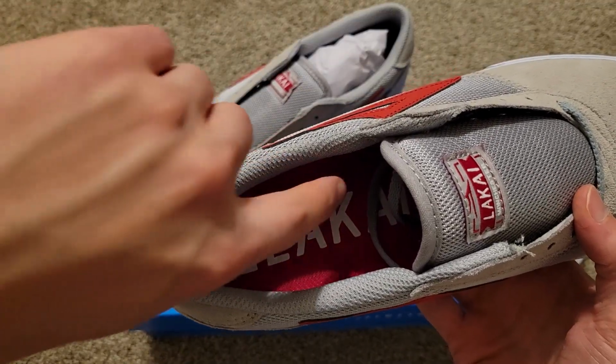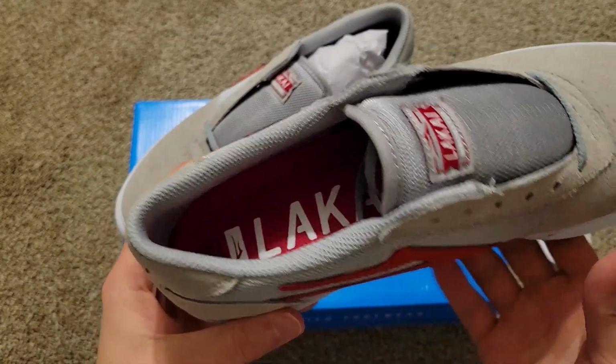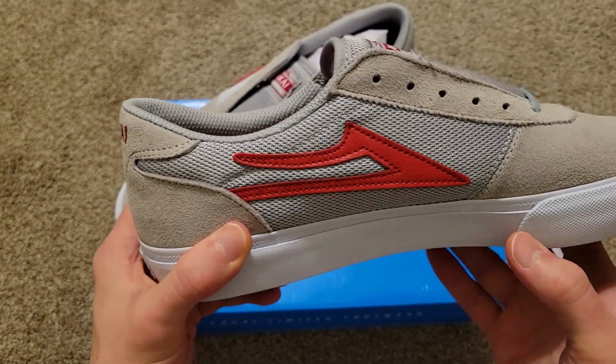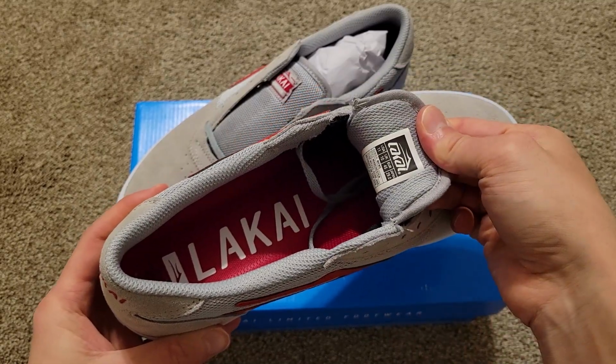The material on the inside around the heel here is pretty similar to the mesh out here. It's just a little bit different color. Instead of being a shimmering kind of shiny silver color, it's a light gray. And that is also the same for the underside of the tongue.